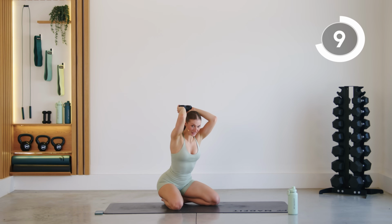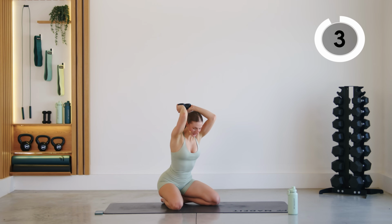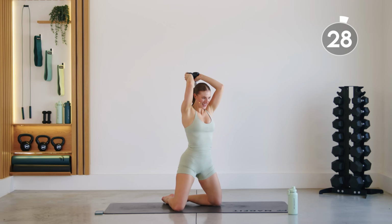You should really be feeling the burn in those triceps. We're getting ready to pulse. It's only 30 seconds. You can do it. Down and up, down and up. Make sure we're coming all the way up. Feel that squeeze.